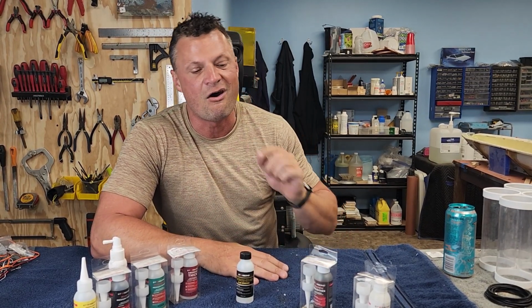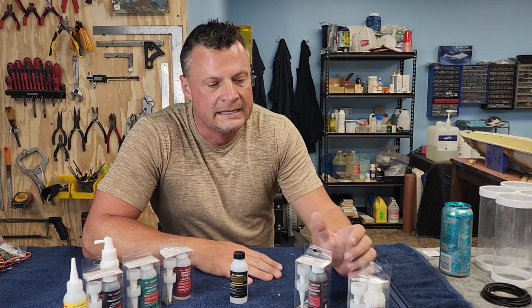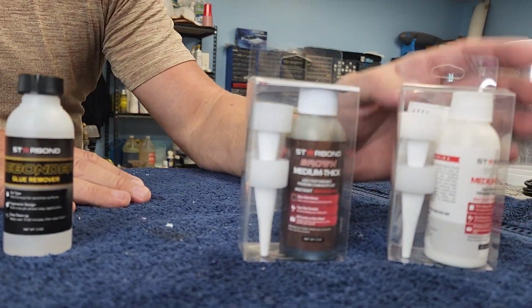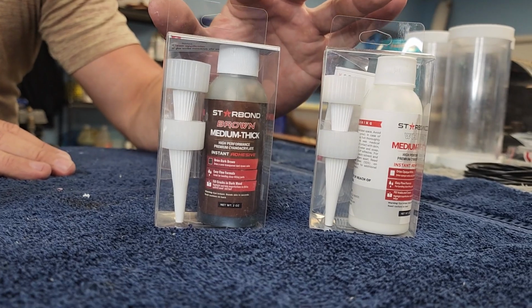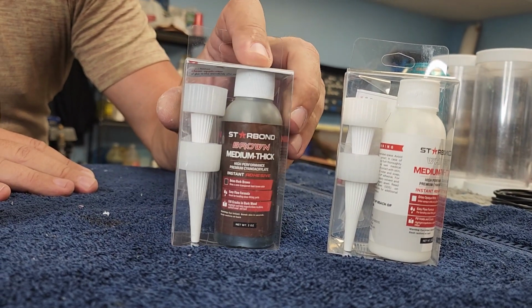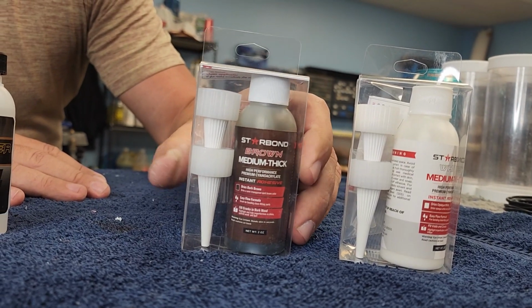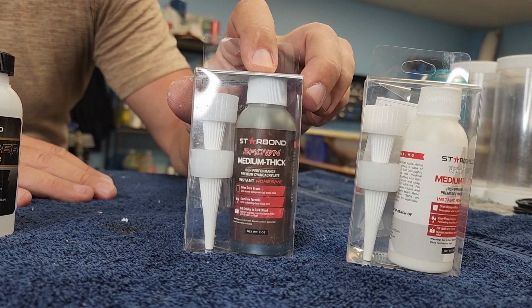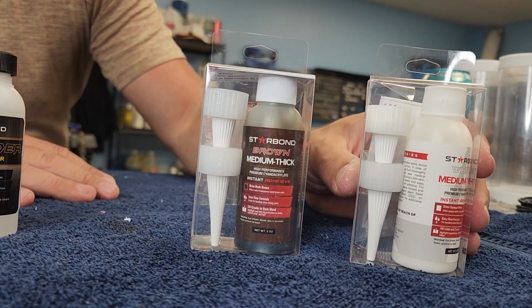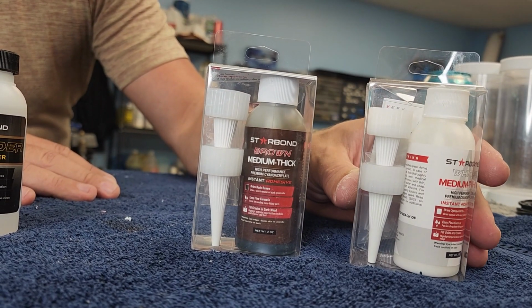All right, we got two more bottles here that you probably haven't seen before because they are rather specialized, but they are in the Starbond arsenal. The first one, actually both of these, are really for specific purposes, and it's mostly about the color. So it's the same medium thick viscosity as the other cyanoacrylates that I've talked about, but this one here is a dark brown sort of high gloss finish, and this one here is a bright white high gloss finish.